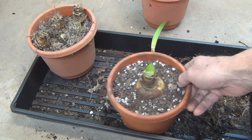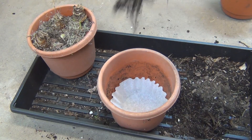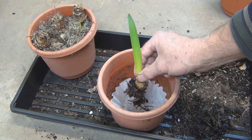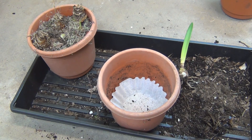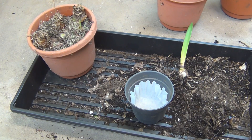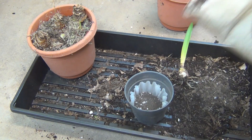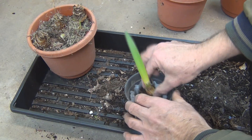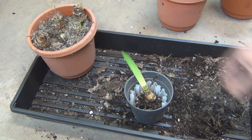I think that came out better than the first one. I like the level on that one a little bit better. Now the original pot that they all came out of — I don't know, I should put that in there or try to find something smaller. Yeah, I think I'm just going to put it in this little plastic pot. Now it's looking like it's already too tight.